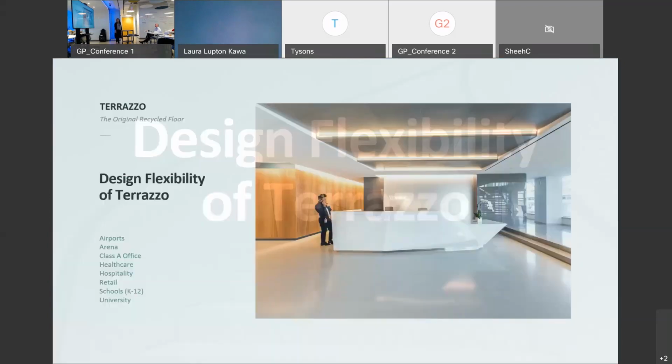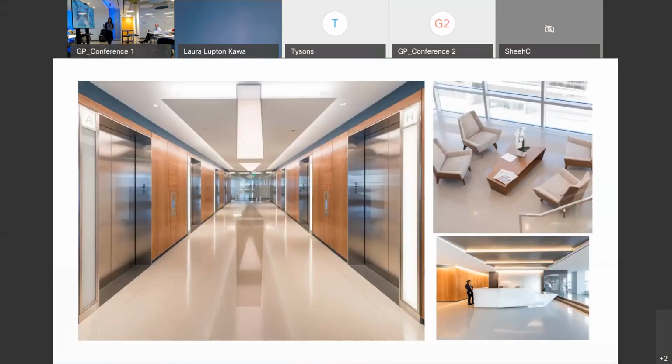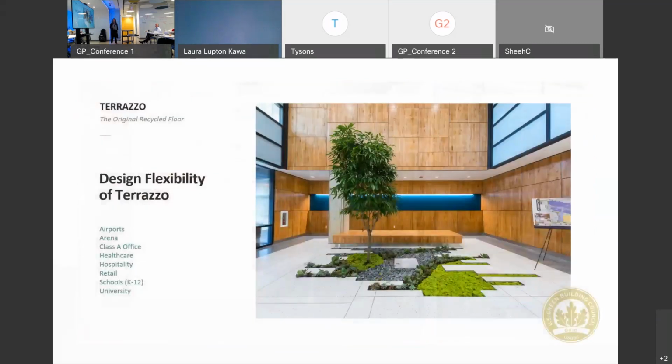So design flexibility of the material, you can see by changing up the aggregate size, you can evoke very different aesthetics with your mixes. You see a lot of kind of fine aggregate looks, what we call, again, that microchip style terrazzo. This is a law firm in DC. 2 colors here. A nice alternative to polished concrete because we know the epoxies are much more crack resistant than the cement or concrete is, and you have a lot more control over color and consistency. So it's a really nice solution on that front.